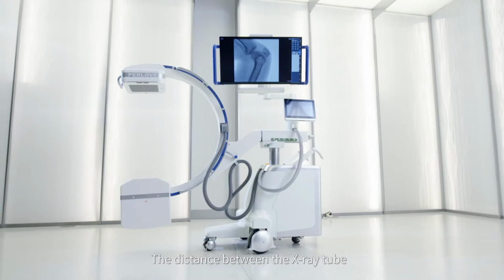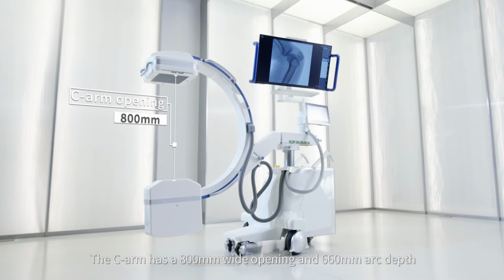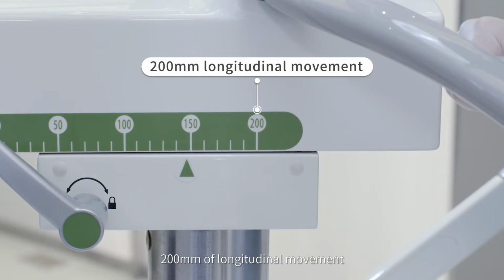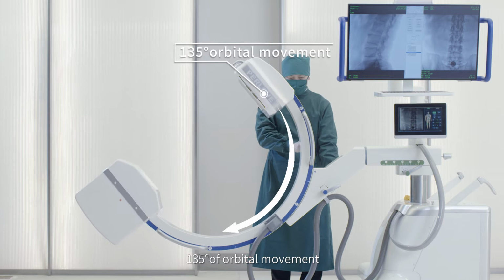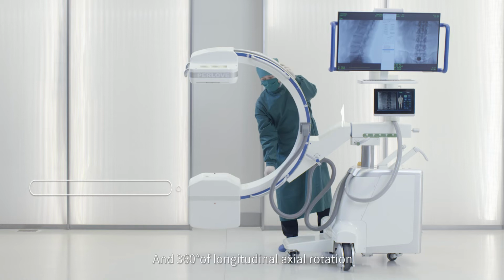The distance between the X-ray tube and the flat panel detector is 1,000 millimeters. The C-arm has 800 millimeters wide opening and 660 millimeters arc depth. Large space for easy positioning. 15 degrees of vertical axial rotation. 200 millimeters of longitudinal movement. 135 degrees of orbital movement. And 360 degrees of longitudinal axial radiation.